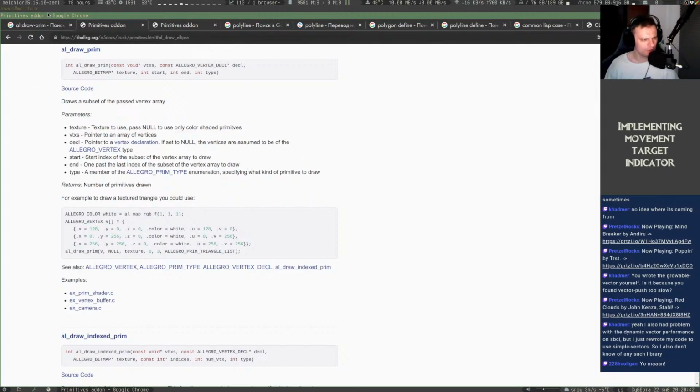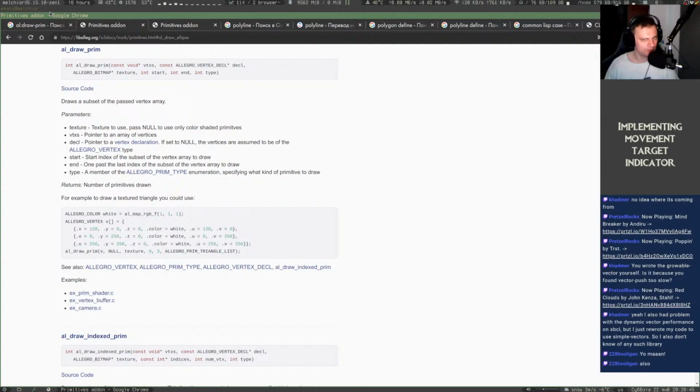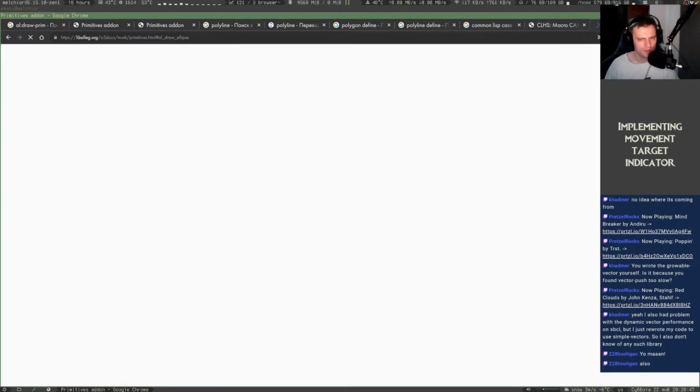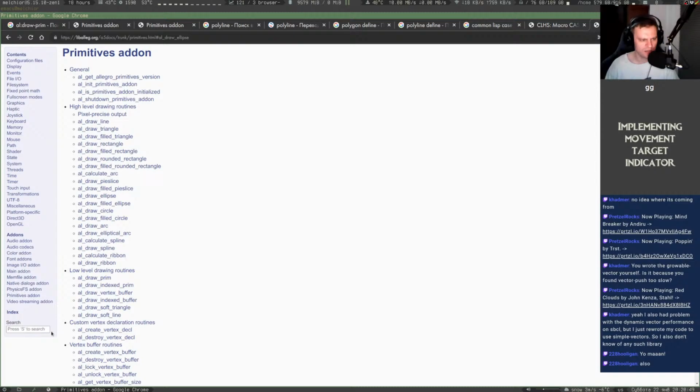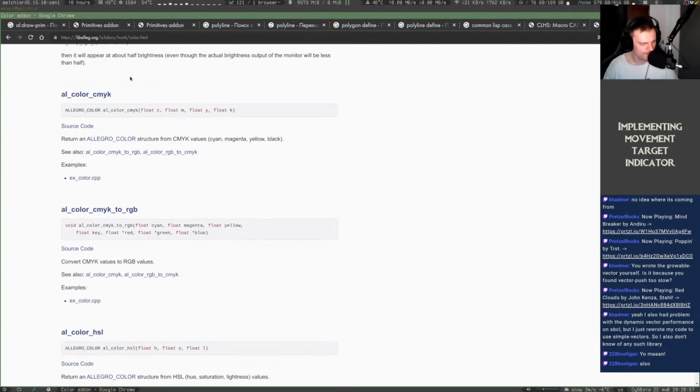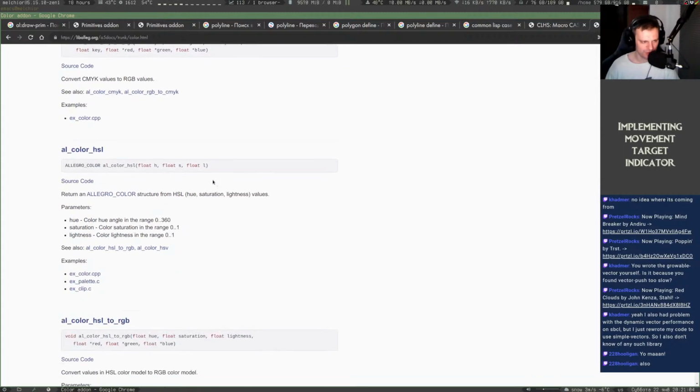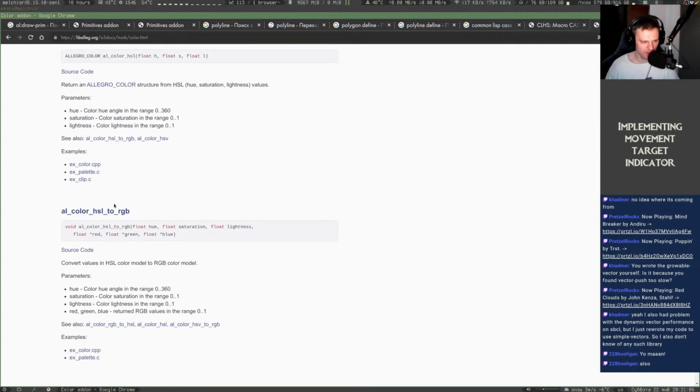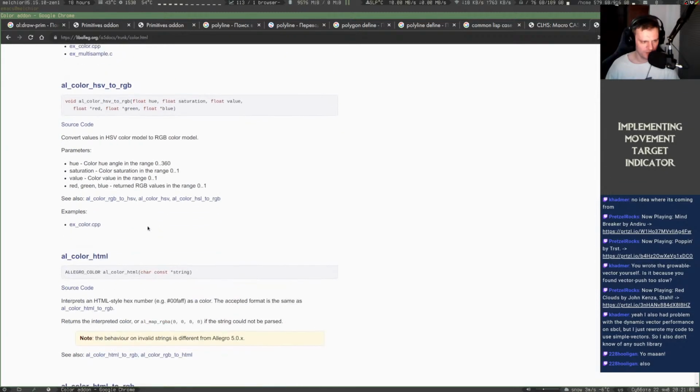So what I wanted to look at. I wanted to search for color something. Color routines. Color done. Yeah, here we go. So I want a function that makes a struct from 3 numbers.